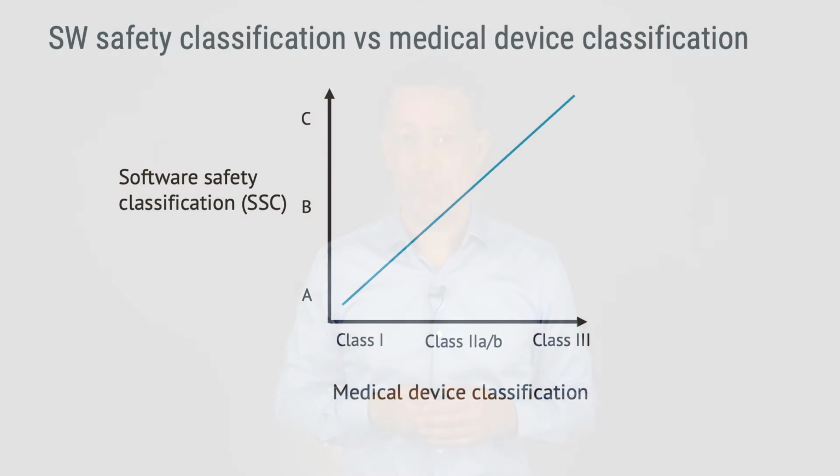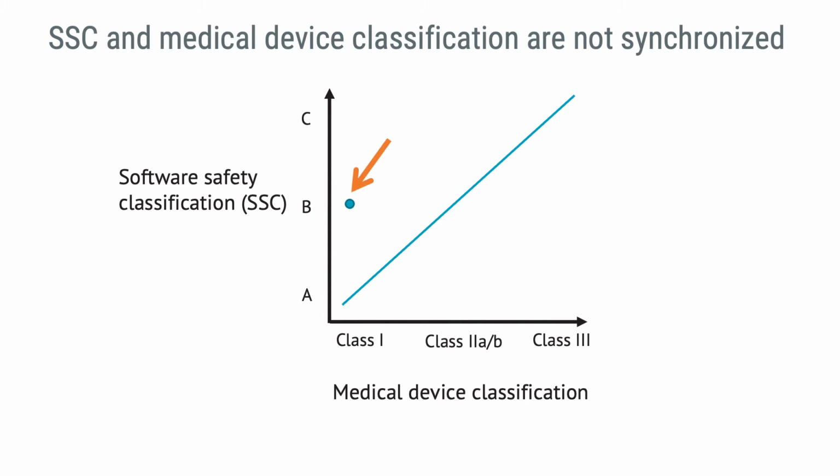software failure can cause. This means that generally speaking, there is a correlation between medical device classification and software safety classification. But in theory, you could have a medical device in a low class with a high software safety classification. And likewise, you can have a high risk Class 3 medical device with the lowest software safety classification, if the software is harmless. But in practice, this is nearly impossible for software-only products. Still, it could be possible for embedded software if it's not providing any medical purpose.